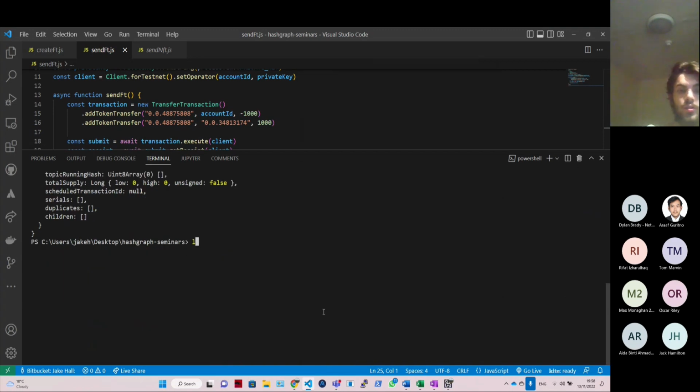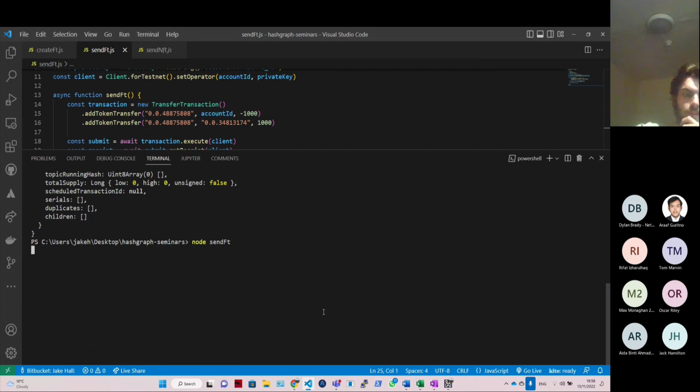And now when we go back to the console, same function, and this time it will work. So what I'm going to do is press up on the keypad. What doing that does is take you up to the previous thing that you've entered on the terminal. If I press up again, keep going back in time. So yeah, we've got node send NFT.